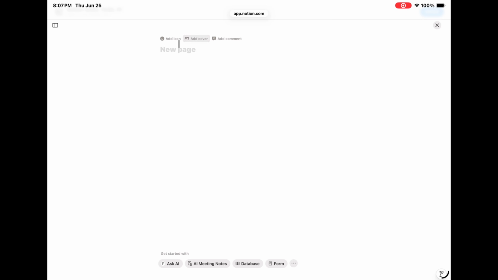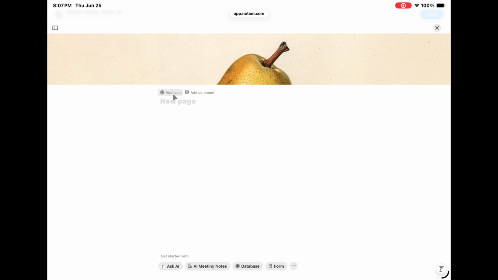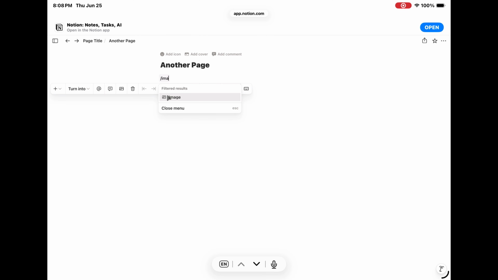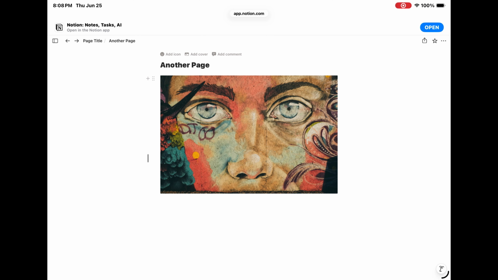The most basic unit in Notion, the pages. Think of a page like a piece of paper, except it can hold an infinite other pieces of paper inside it. You can type text on it, add images, embed videos, literally can nest other pages inside of it. So you can have a page inside of a page inside of a page.